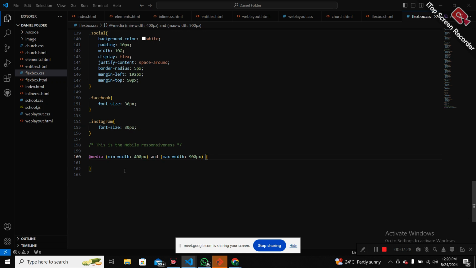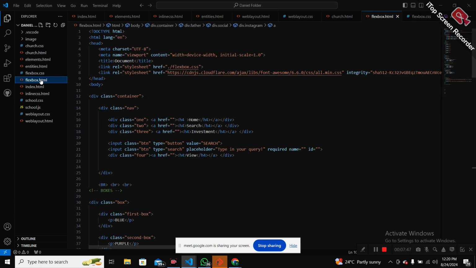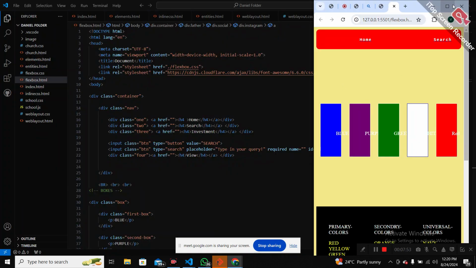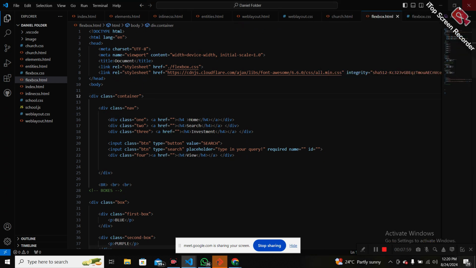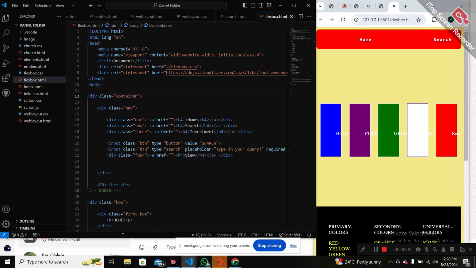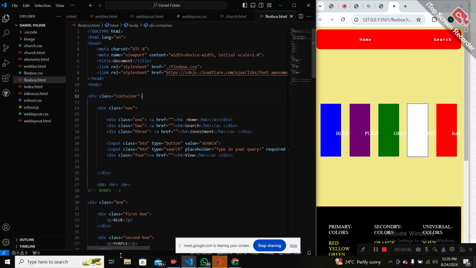Then after creating this, you will notice this curly bracket open and close. Then all your code must appear inside this curly bracket. You understand? Everything must appear inside the curly bracket. So you just create a space like this. Then before you can start doing anything, you have to align this in two ways so that you can see what you are doing. Then you come here, set this to a mobile responsive view. Come here, reduce this one.